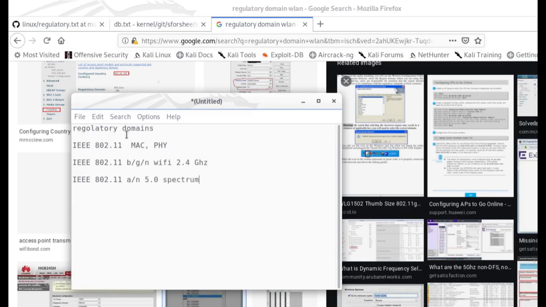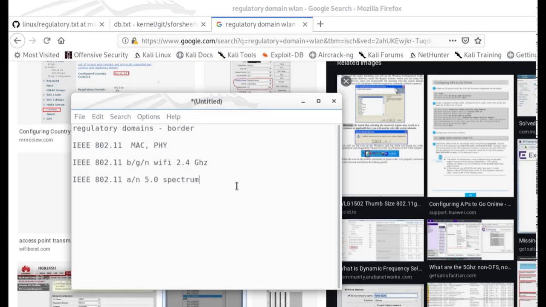So, what is a regulatory domain? A regulatory domain we can define as a border that is in your country. So it is a bounded area that is controlled by a set of laws or policies. Currently there are governing bodies in many countries around the world.